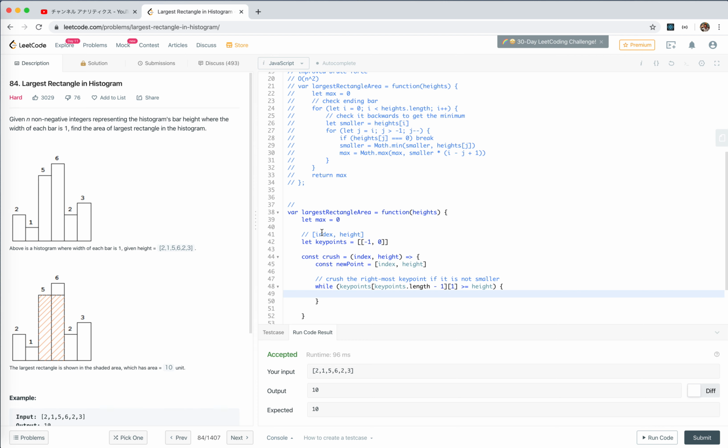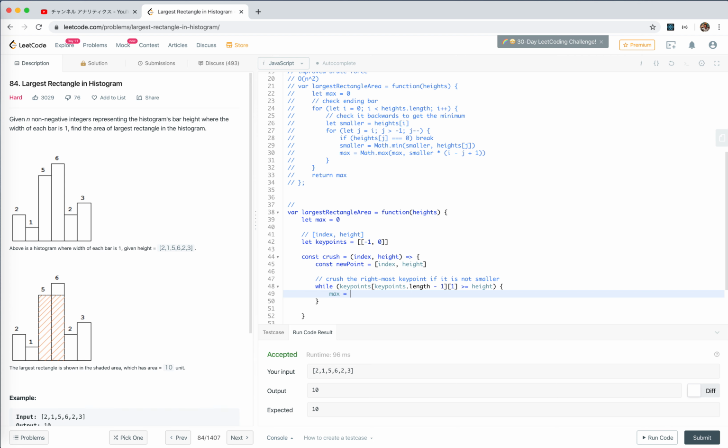Okay, how do we crush it? It's simple, because the point is an array of index and height. When we remove it, we remove the possibility of the square starting from this bar to the index i, right? Let's say we are at 2, we crush 6 to 5, so we remove the possibility of the square from 6 to 2. Yeah, it's simple.